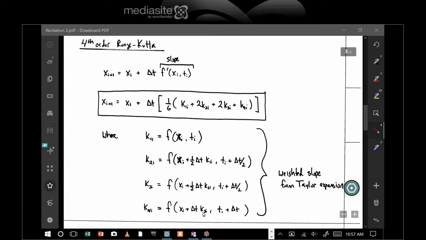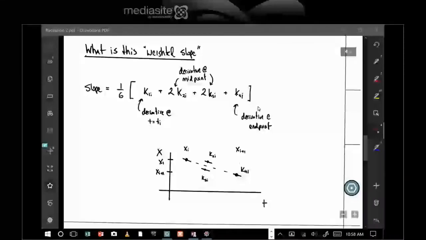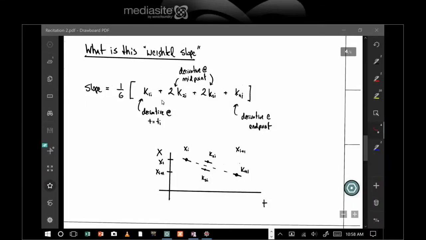Part of the reason why is because we're not going to write Runge-Kutta code. We're going to use existing Runge-Kutta code. I just want you to understand how it kind of works. Now, there is a visual representation of these terms. Remember, this thing in brackets is an average slope, or a weighted slope. Let me show you that in the next slide. You can identify these terms from this expression in this picture.